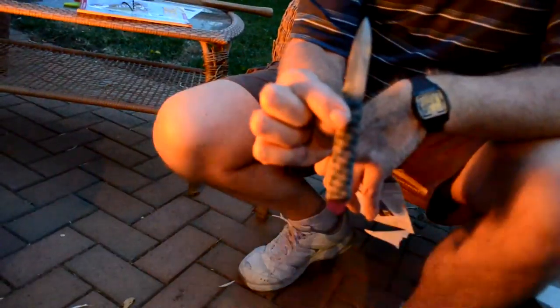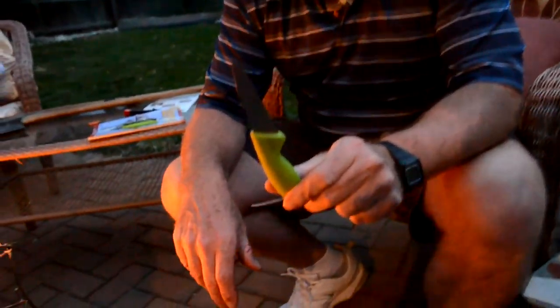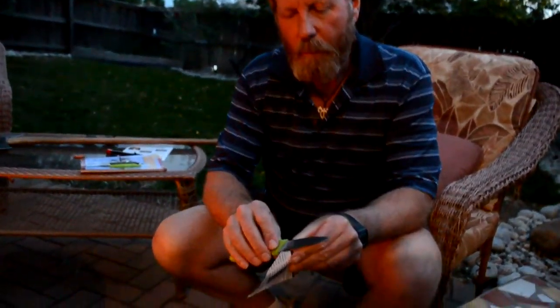That's the knife I went down to Las Vegas and picked up. I believe the kid's name is Jose. He's down in Mexico — he's coming back with a machete he's going to give me, so I'll have to fly to Vegas again and do another show. This other knife is just like the freebies we get. The other day I took my Work Sharp sander, looked at the way it was made, didn't like it, so I re-profiled the blade, went after it with my sharpeners, took a block of wood, put some sandpaper on it, and used a particular rock to grind the side down. Now the blade is incredibly smooth, slick, shiny, and uniform. This knife didn't even begin to cut, and now it cuts like this.